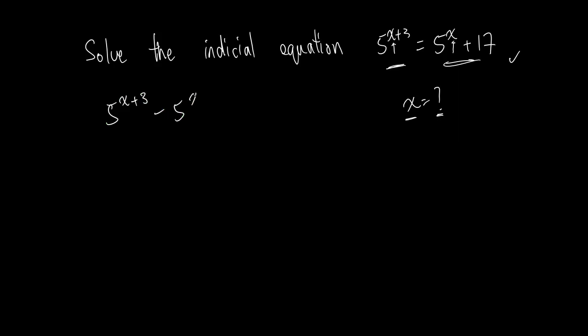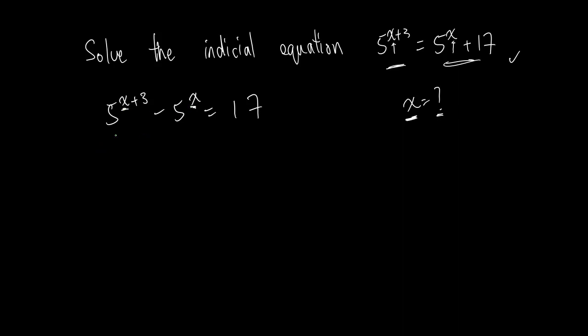You can actually group them to the right as well if you like, but in this case I just want to group it to the left. So after you group them to the left side, what you need to do is isolate the x, which means we don't want to have 2x at two terms. We want to have a single x only, just like here. There's only one x in the final solution. So now we only need to have one x in the end. So what we're going to do here is to factorize out this and this x.